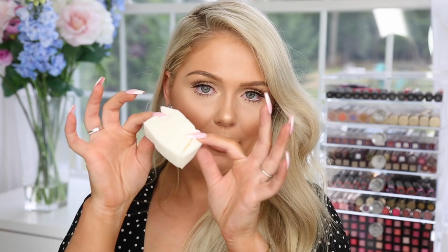5th is these little applicators. Don't love that. 6, we have the little foundation sponge applicators. 7, the highlighter, which even though it's not shades that I would love, I don't hate this and I feel like I will find a way to use this. 8, we have the little eyeshadow brush. 9, we have the lipstick, which this I really liked. I'll definitely wear this. And then 10, we have the little baggie to put everything in.